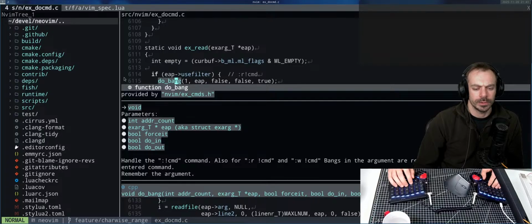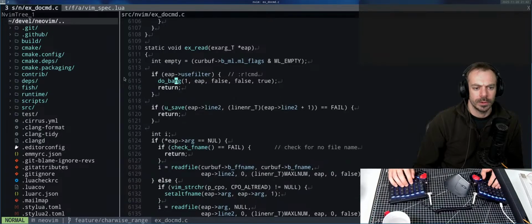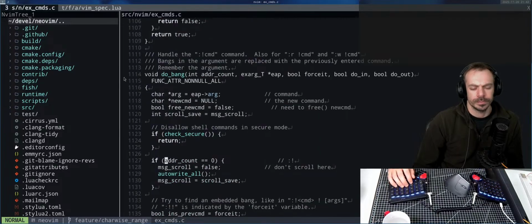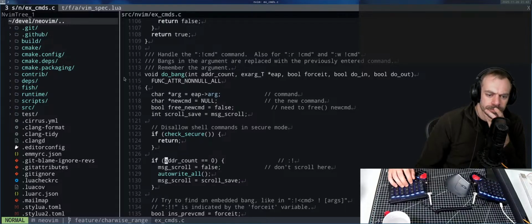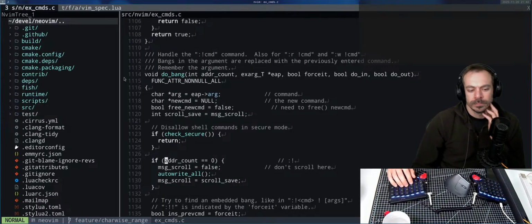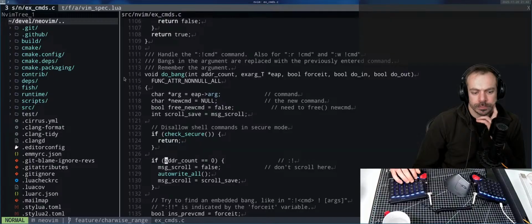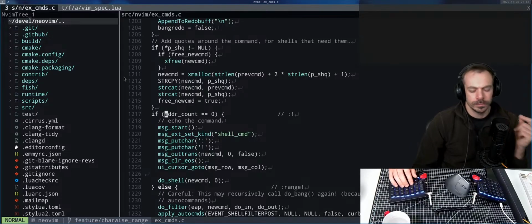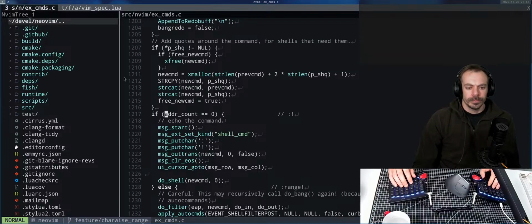Address count. And that's kind of strange.